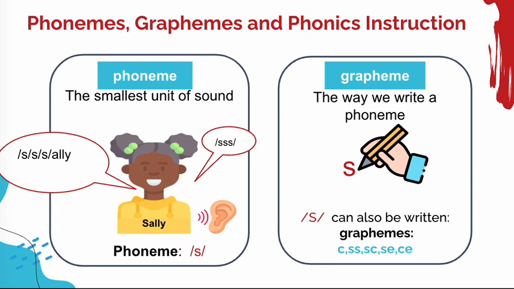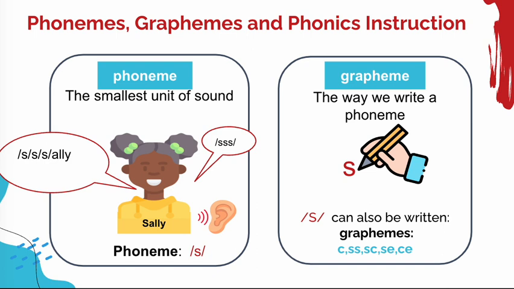Children are taught about graphemes as a part of phonics instruction. The graphemes are the letters students write when they hear a phoneme. Preschoolers first notice graphemes that are common, meaningful, and useful to them, such as the letters representing the sounds in their name. For example, when a child Sally says the sound S at the beginning of her name, this is a phoneme, but it is a grapheme when she writes the letter S.